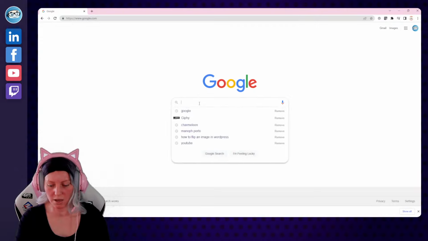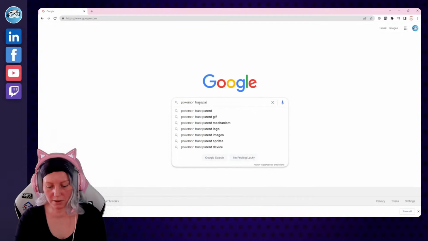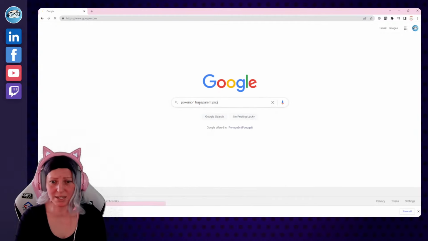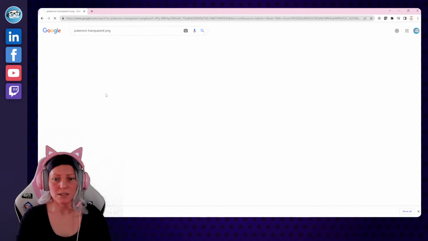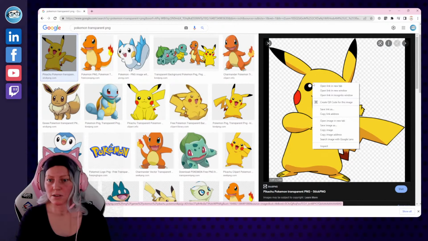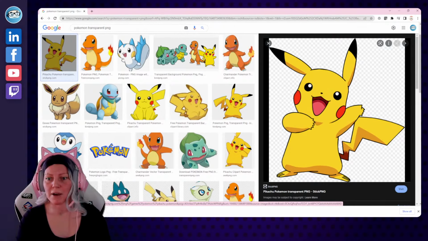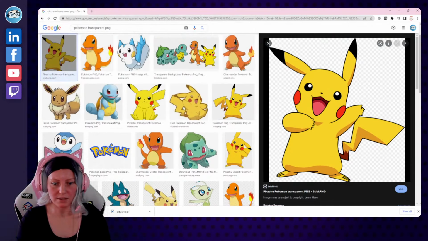What am I looking for here? Pokemon. If you type in transparent PNG, it will just come up with loads of images, and you can literally find them. If they've got backgrounds like this, generally speaking, then they will be transparent, so you can put them over anything and there'll be a nice clean cut out the back of them. So let's have a look at that.